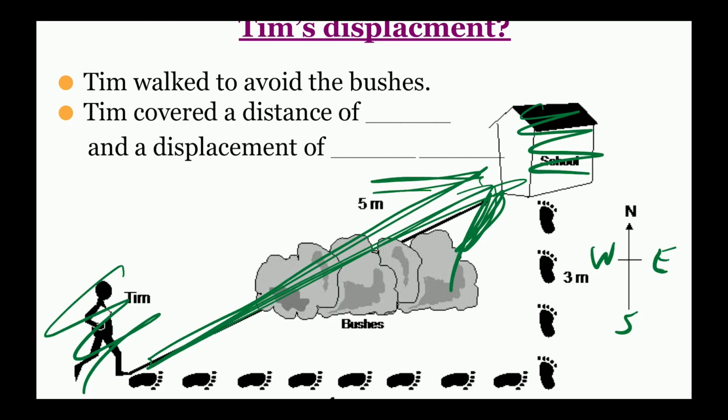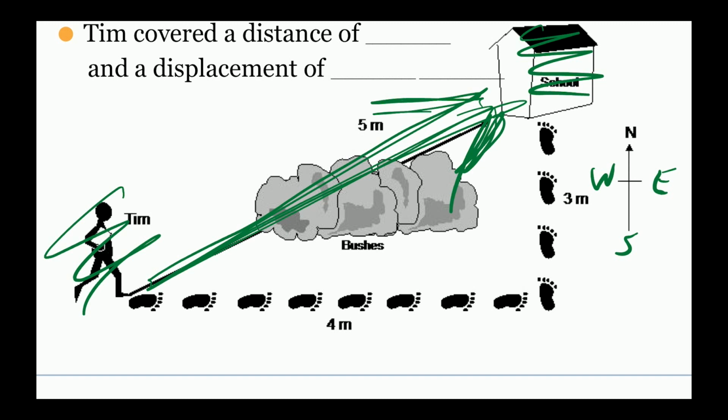And then the distance is how many steps, count the steps, and you can report that in terms of steps or feet or meters or whatever you want. It looks like in here, it's 7 meters of distance, 5 meters up and to the right on displacement. Up and to the right, northeast-ish. We're going to be a little more specific later on that, but that's good enough for now.